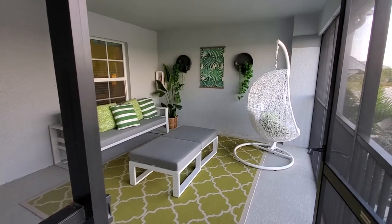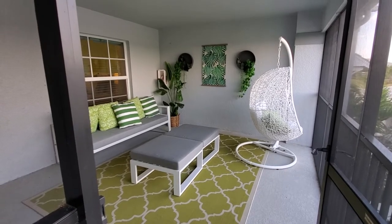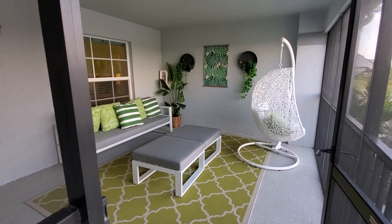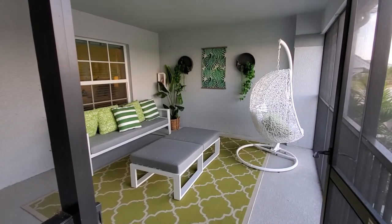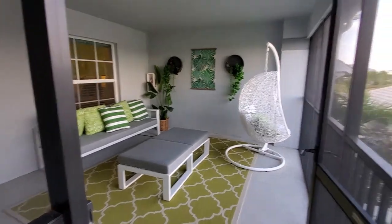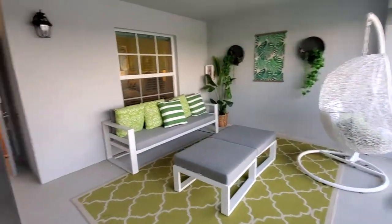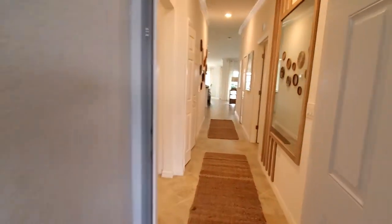Hey folks, Roberto Lee here with Pinnacle Property, and today we are previewing the D'Angelo 2 model. This is part of the Veranda line of condos that you're going to find at many of Lennar's Southwest Florida communities. The D'Angelo is a two-bedroom plus den home, just under 1,400 square feet. You get a one-car detached garage out front, and you also get two lanais — one on the front and one towards the back. Let's run inside and take a look at this floor plan by Lennar.